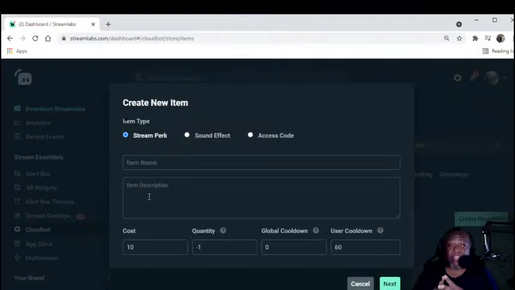For example, inside of your channel points, it gives you the option of doing certain commands with your channel points. You can assign some of that in here, in addition to Twitch, so that you can have it available for the customer or for the streamer, and you can make it a stream perk, a sound effect, or an access code.